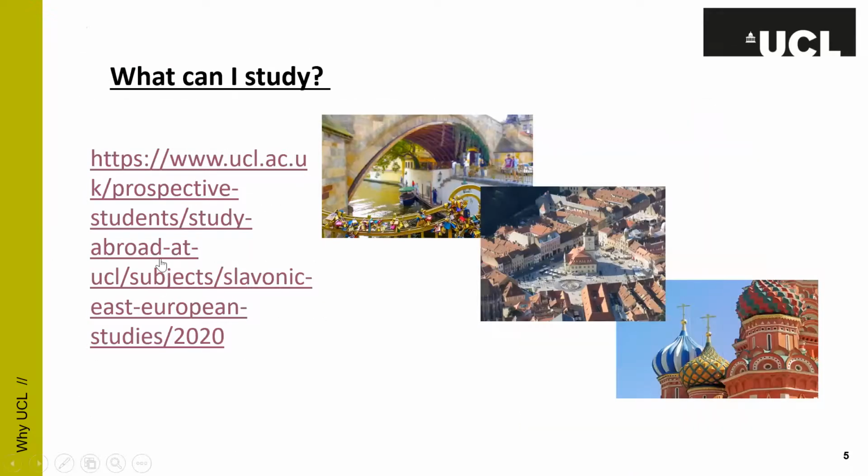So in terms of what you can study, this just links to the study abroad pages on UCL, but if this is being recorded and I can share this presentation afterwards to circulate the link, you can study from any of the subject areas that I've mentioned, so politics, history, economics and business, languages and culture and film. The varied modules do change each year somewhat, so it's important that you check the module catalogue, and some will have prerequisite requirements, particularly if you're looking at, say, economics-based programs. We might ask you to have a certain level of mathematics or have studied economics in your current studies. But you can check that directly with me if you're in doubt about your eligibility.